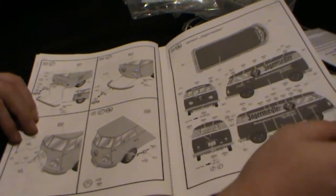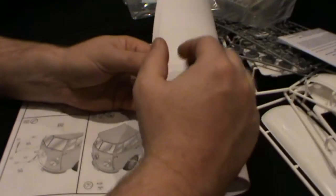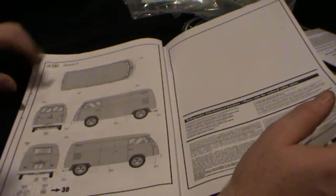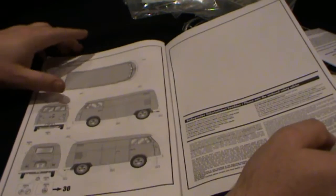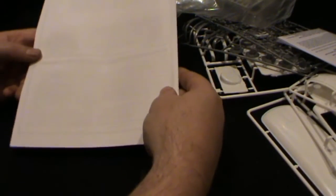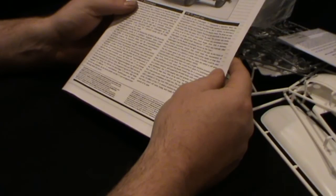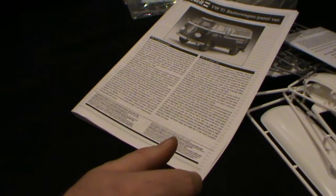But yeah, I mean, it gives you all the colouring and decal placement as well. As I say, I'm not going to be using the decals on this one. I'm doing this differently. And then we've got half a blank page on that side, and then a full blank page on that side. But yeah, so these instructions are quite extensive.